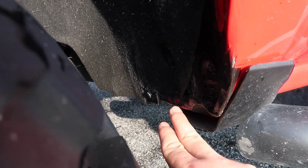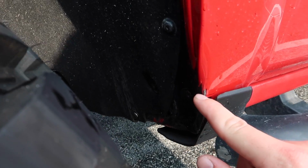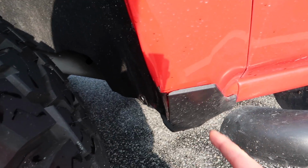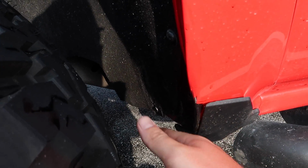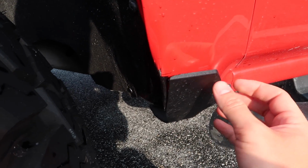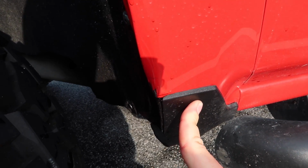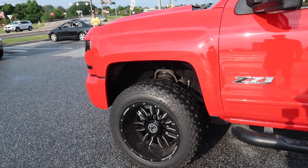I'm gonna have to repaint back here too, but what I did is I just put a black spray paint so it wouldn't rust. I have to touch up a little bit here, and I also cut this plastic, it's not like a mud guard, it's just like a corner guard here that kind of goes on the bottom of the wheel well in the cab. I cut that off, and what I'm gonna do is get a piece of 3M double stick and put some right there so it doesn't come off. It'll finish it off nicely, so you won't even really notice. When you look back here, you can't tell.